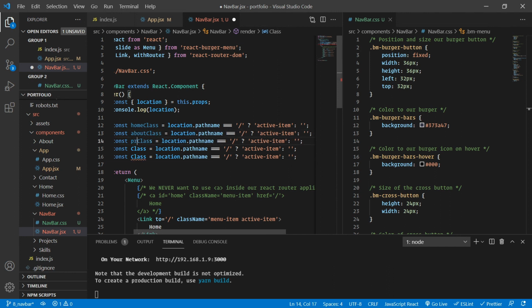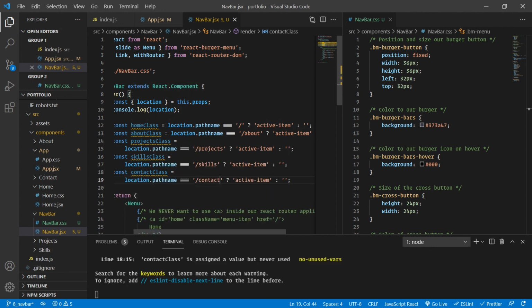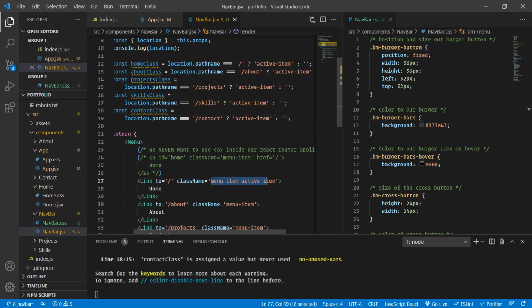I'm going to name it as projects class. I'm going to name it as skills class. I'm going to name it as contact class, and so on. Slash about, slash projects, slash skills and slash contact. Perfect. So that's it, that's all that we need to do.